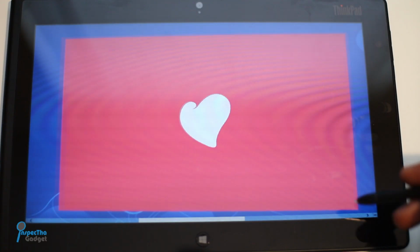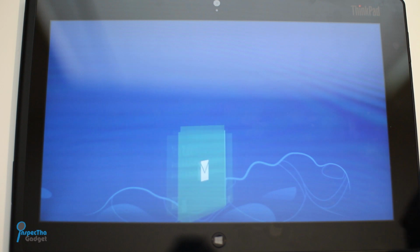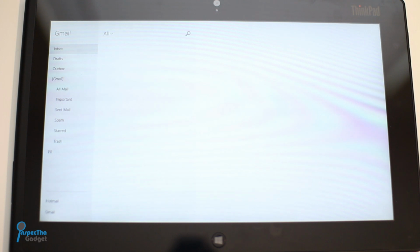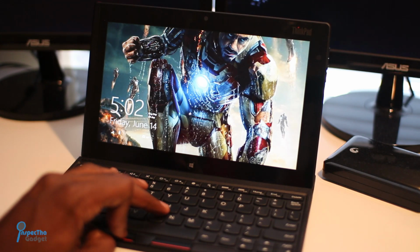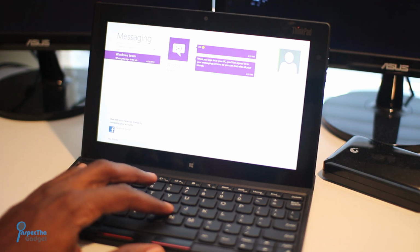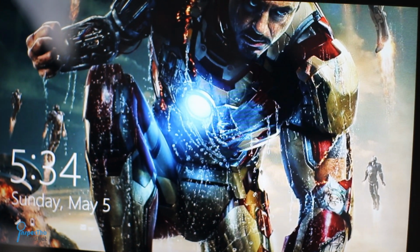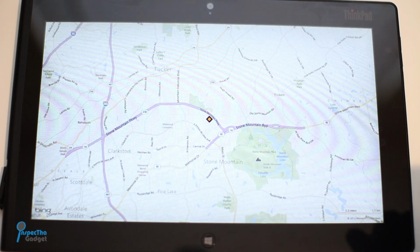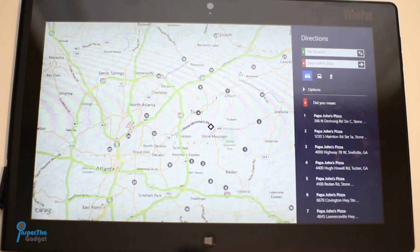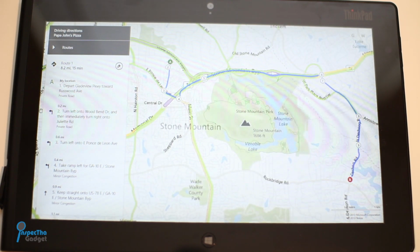For the most part, loading apps on the ThinkPad Tablet 2 was fast and fluid, but I realized that the 2 gigabytes of RAM didn't quite hold up after a number of apps had been opened. That's when I found myself missing the quick and easy way to close unused apps found in other operating systems like iOS and Android. But the ThinkPad Tablet 2 was not meant to be an iOS or Android competitor. It was meant to give you the full Windows experience. But I still found some things lacking, like the inability to use Bing Maps for navigation, even though the ThinkPad Tablet 2 does include GPS.